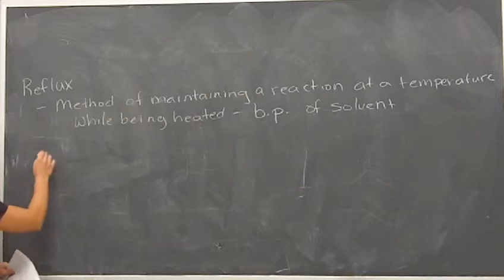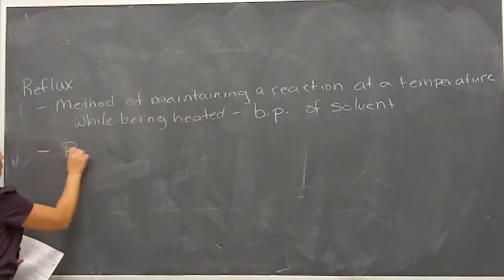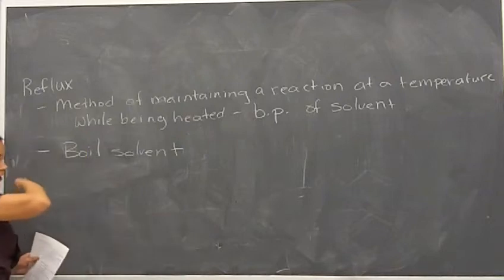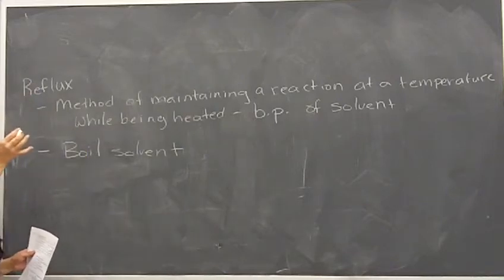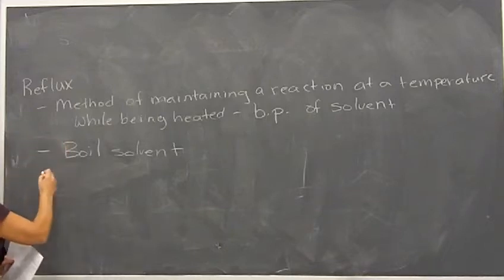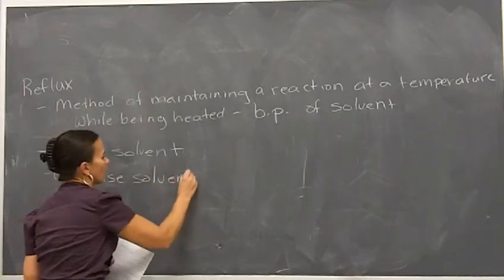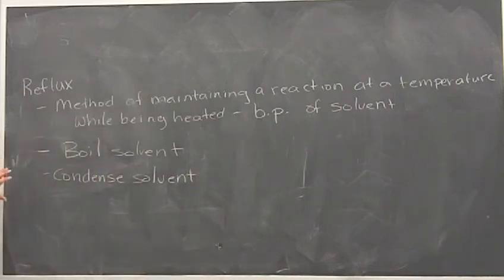So 2 things are key to this, okay? You've got to boil the solvent, okay? But if you boil away the solvent, you will eventually lose the solvent and you won't have anything there to keep the reaction at a constant temperature. So you also have to condense the solvent, okay? So when you're using reflux to heat a reaction, the solvent is boiling, but it is also condensing. So the boiling and condensing of the solvent will keep that reaction at a constant temperature. And that's what's involved with reflux, okay? But it's really important not only that it's boiling, but it's also condensing.